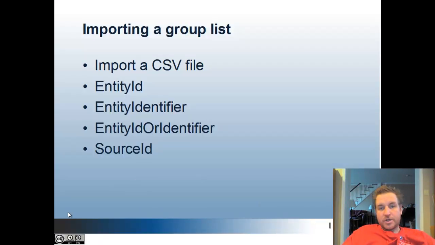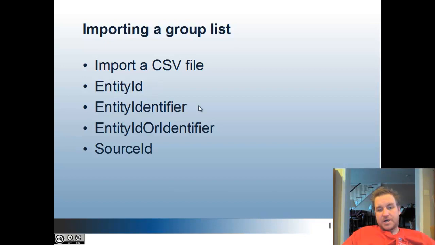So when you import a group list back, it's going to be a CSV file again. And if you don't have any column names and you just have one column, you can just put, I think, entity IDs or identifiers, which could be your university ID or a net ID. Or you could have a column for your data. And if you know it's an entity ID, if you exported it that way, then you can have that column and then your IDs for the users.